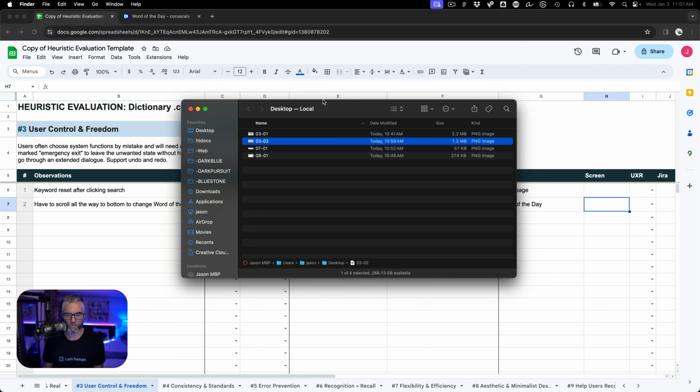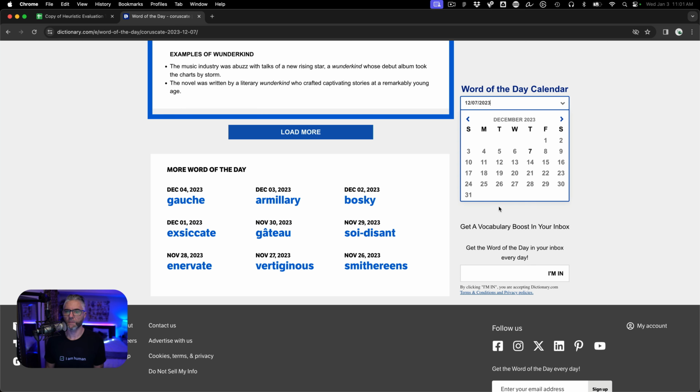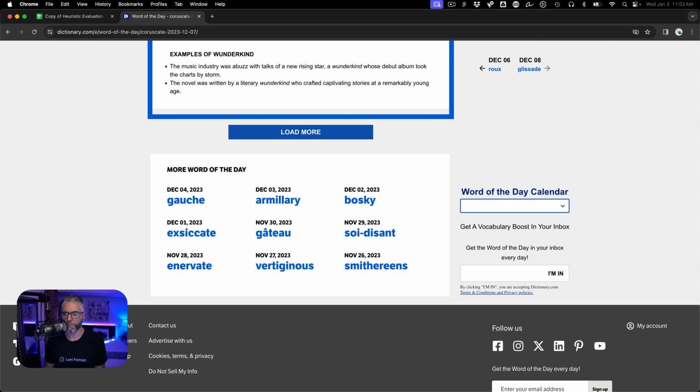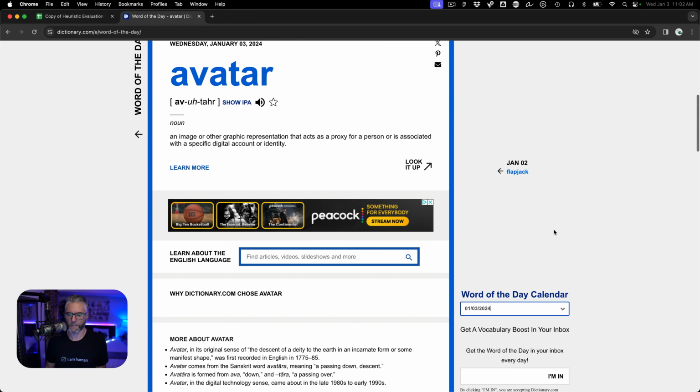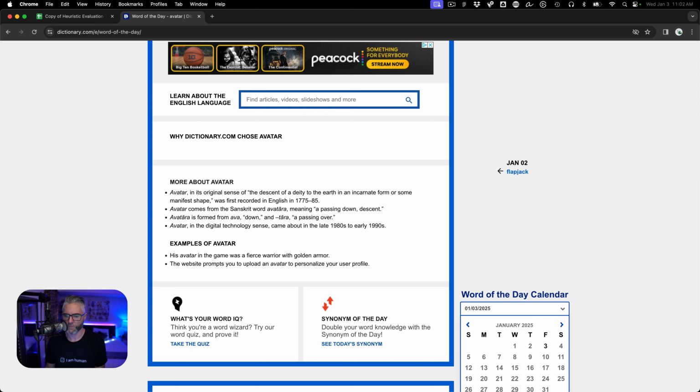Let's do one more. This is one that I was just noticing as well. Thankfully, they allow you to manually type a date. However, if you happen to attempt to break this, which I obviously did for the sake of example, nothing happens, right? So there's a problem here where I'm not getting feedback from the system on this error. Like this works fine, but even if I go into the future, nothing's happening. There's no feedback happening here.